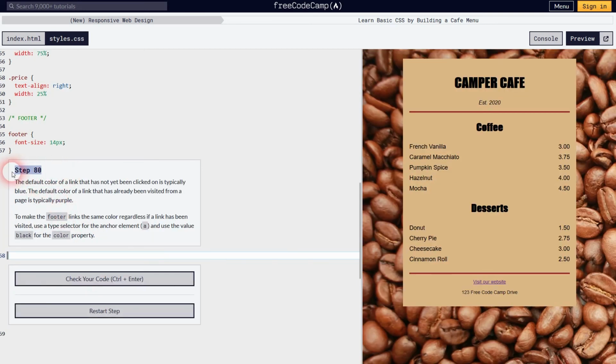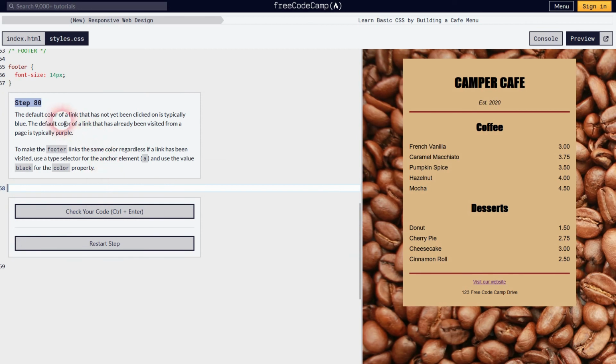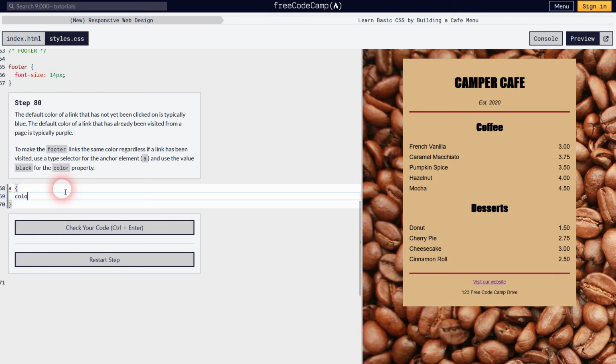Step 80. We can also change the color of links. You may have noticed that depending on if a link is clicked or not, or if you hover on top of it, they look different, they get a different color. And we can target all of that in CSS. Let us first change the color of the link itself. Without hovering or clicking, we'll make it black. So this was the original color and it's black.